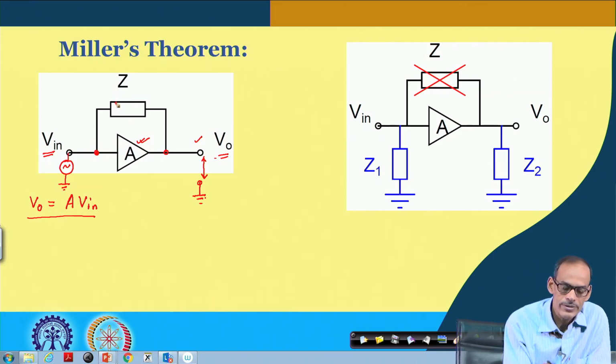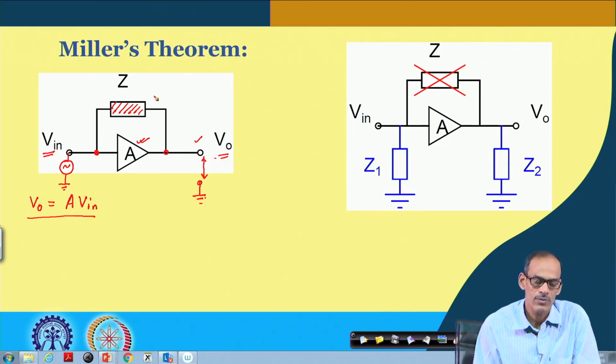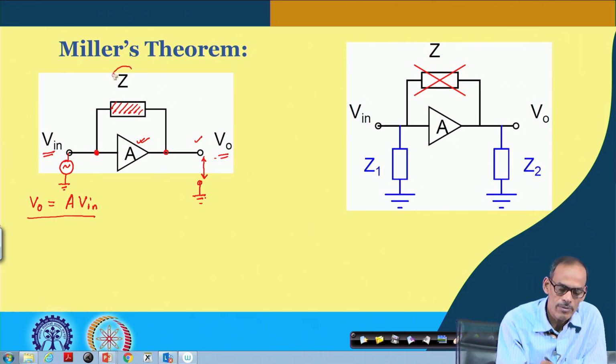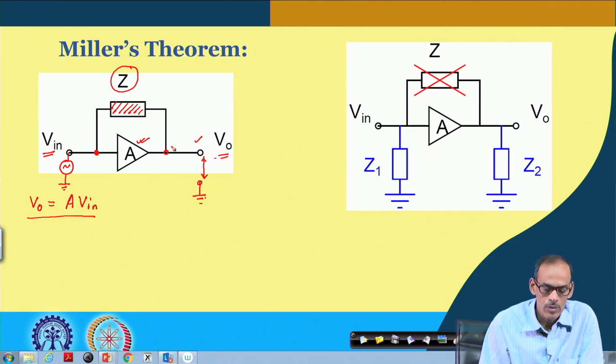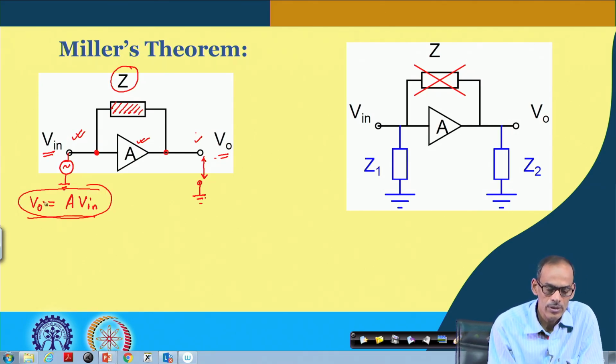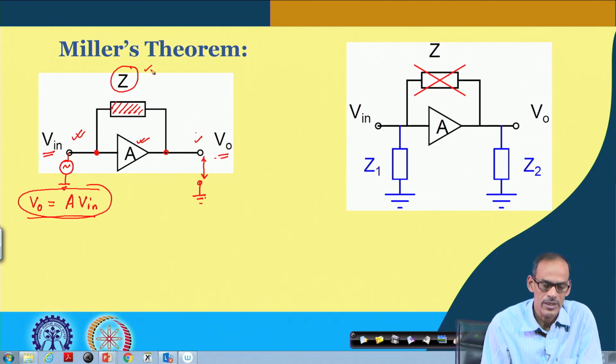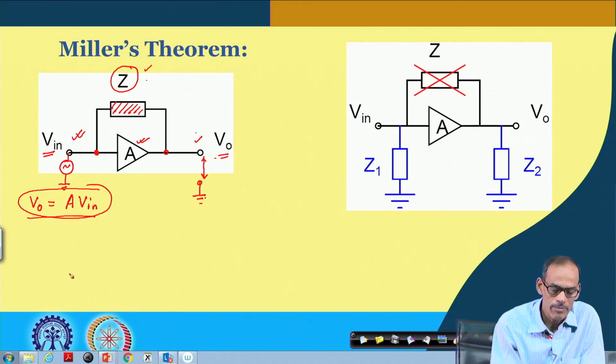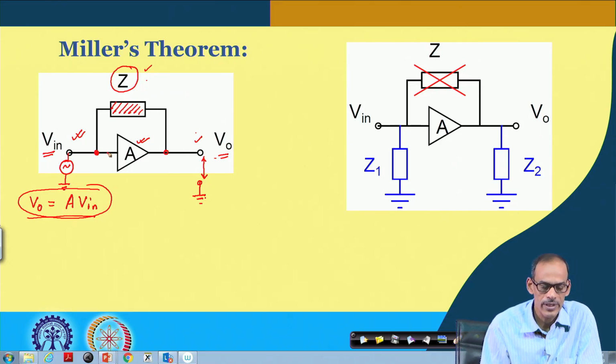Now, we have this bridging element. In general it may be resistive, inductive, or capacitive, or a combination of those. But whatever it is, this element is bridging the input port and the output port. The signal relationship between input port and output port can be represented by this amplifier, excluding this Z element, the bridging element. In the presence of this Z, the analysis becomes a little complicated.